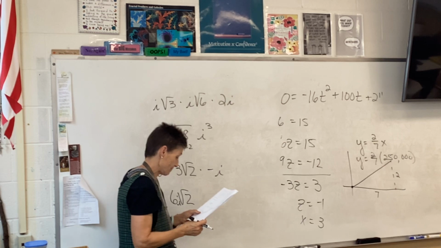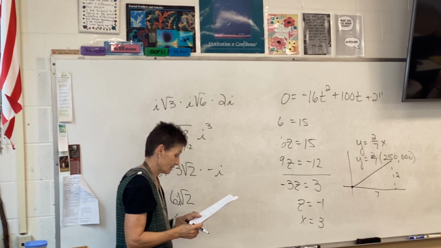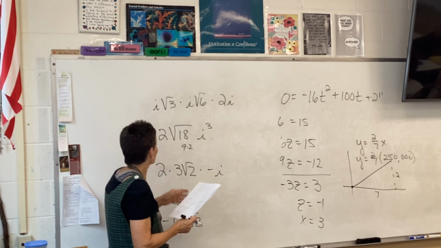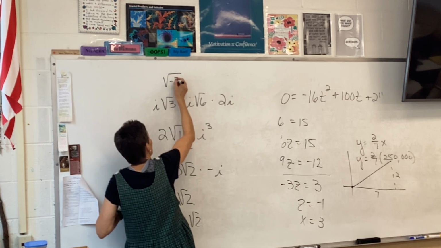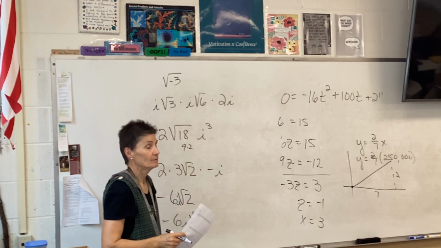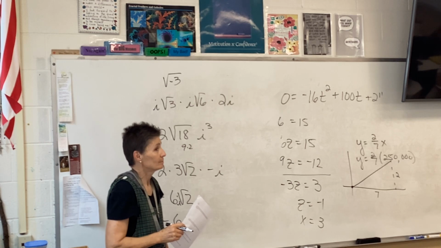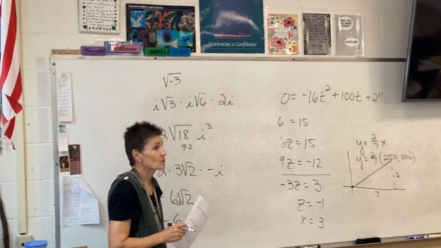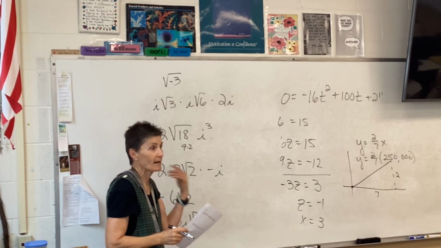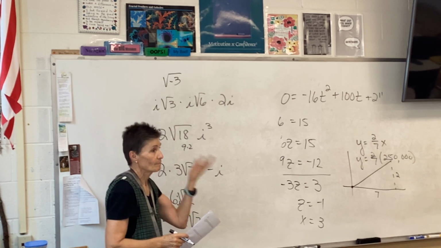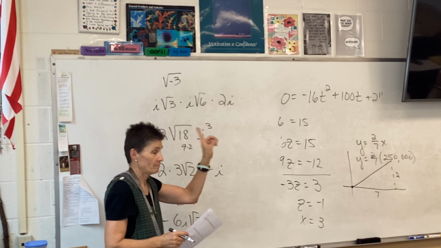That was 11D. Wait, how did you get i put in the 3 and 6? Sweetheart, how do we handle the square root of a negative? Oh, there's negative. I was looking, sorry. Square root of negative is always you start by pulling out the i. Always. That's step 1.